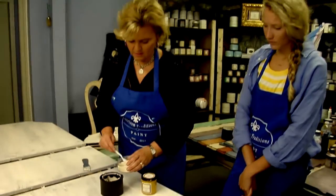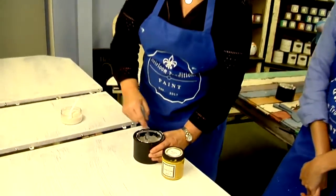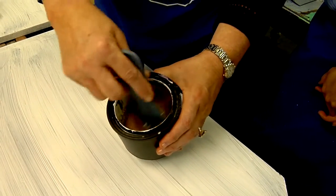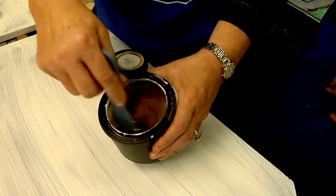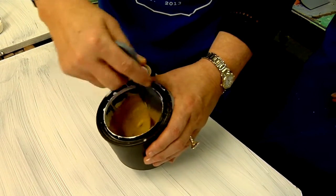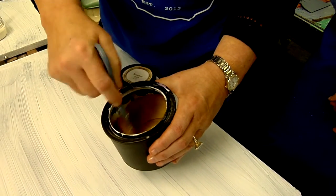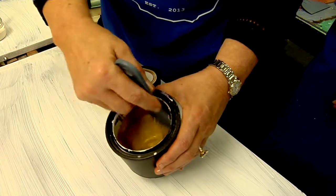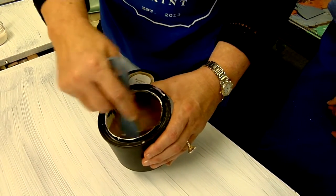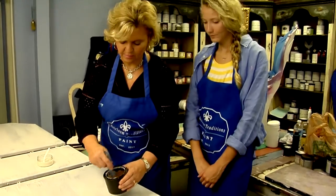We're going to mix our first little batch using about three little spoons of the medium to create a paste, and you can see it starting to thicken up very quickly. The more you add, the thicker it gets. So start slow and add slowly — as it sits just a bit, come back in a bit because it will really thicken up almost to a gel. If you get a little too much, you can add water to thin it back. As you can see, it's beginning to turn into a pretty heavy pudding.